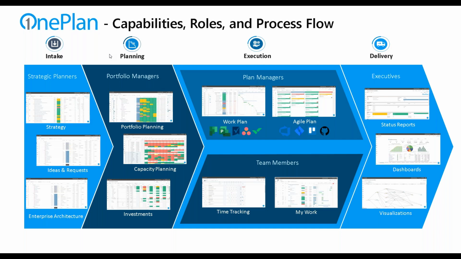When you get to execution, now we're dealing in the realm of project managers, scrum masters, and there we have capabilities to manage in all three modes, as I alluded, agile, waterfall, or hybrid. And even within OnePlan, you can develop a backlog in your work types or issue types, depending on which tool you're using. And also integrate with Azure DevOps or Jira or any other tool where you might be doing your agile planning.